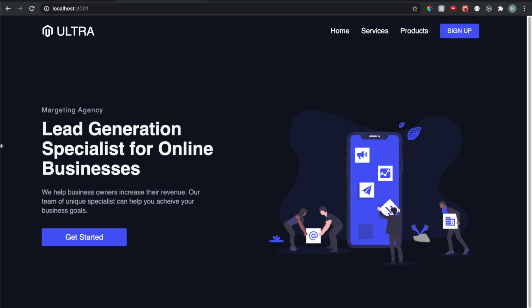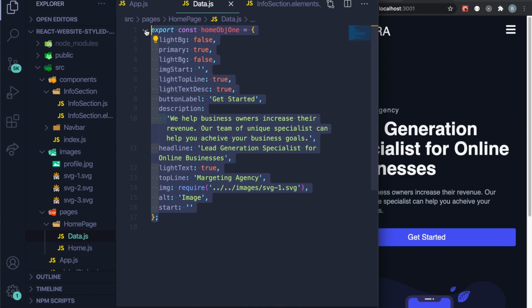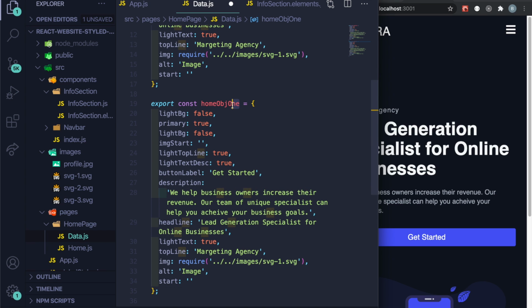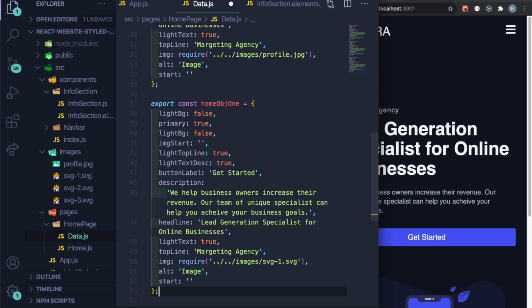So now all we need to do is literally copy and paste this, rinse and repeat. So let's just do that right now. So let me go copy this data file here, press enter, home. Let's just change this to 2. And then let me just change the image for now. So let's just see, what did I name this? Profile.jpg. So let's do profile.jpg. I can change the text later, but right now I'm gonna keep it like this.